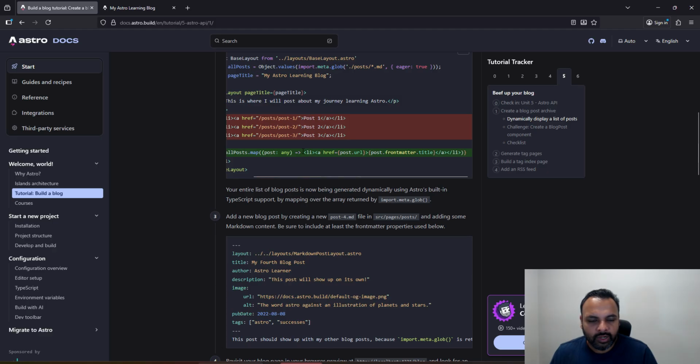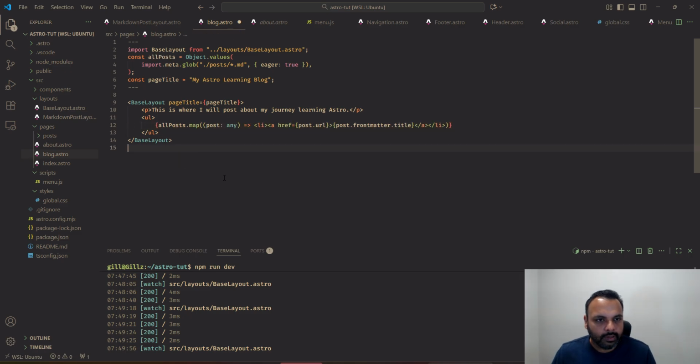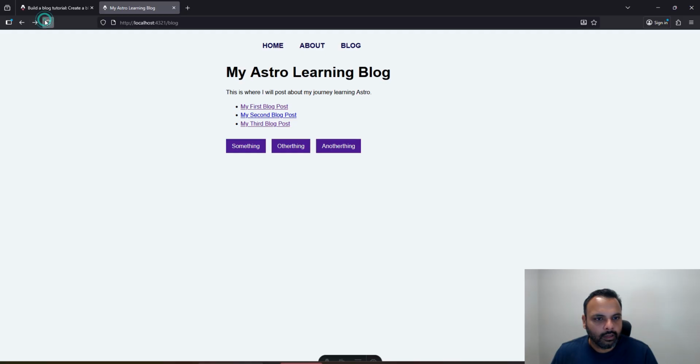We are generating an li, which is a list item HTML tag, and we're passing in an href and giving it post.url, post.frontmatter.title, and so on. Let's just copy that. So these 3 lines can then be replaced by just 1 line. All right, so we can see we have first blog post, second blog post, third blog post.